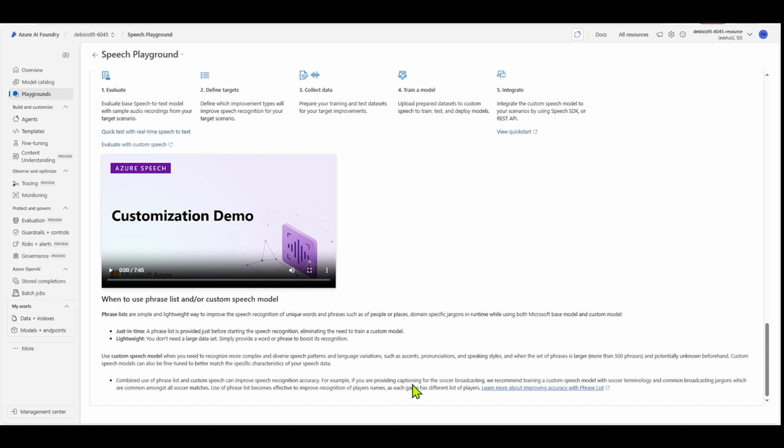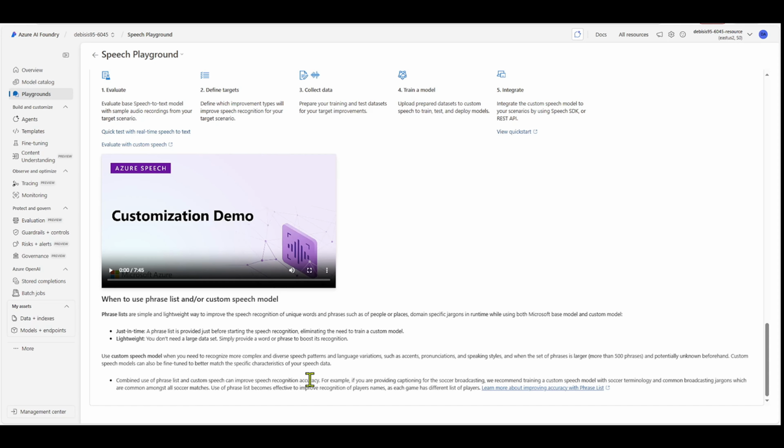Phrase lists are what they are, right? You put the words, you put the phrases in there. But with custom speech models, you can fine tune them to better match what your desired output is. But like I said, you can combine both. You can use the phrase list, you can use the custom speech model, and it will give you improved accuracy.